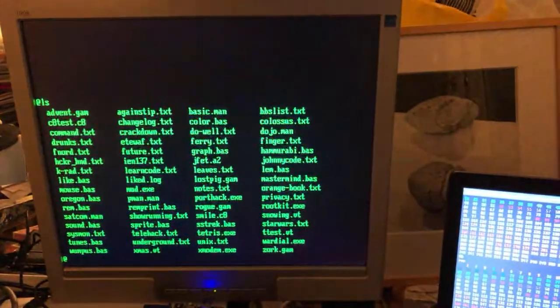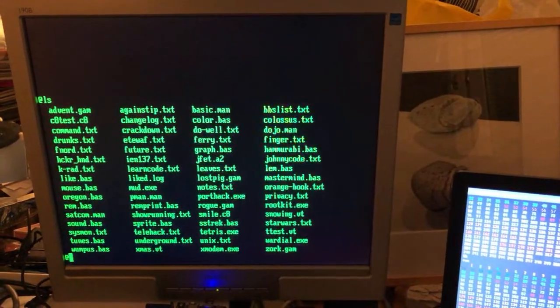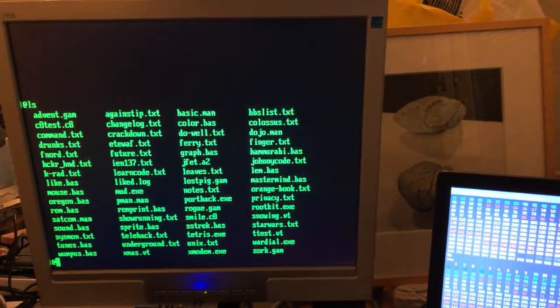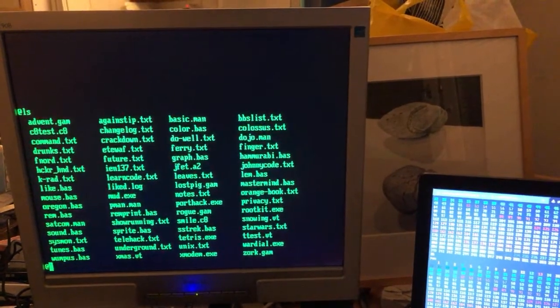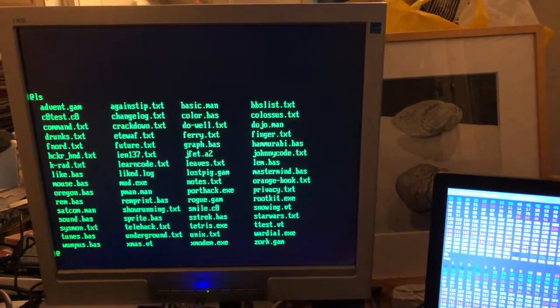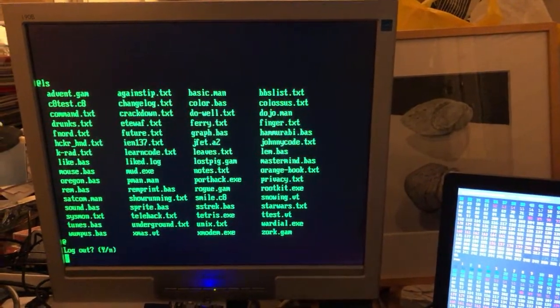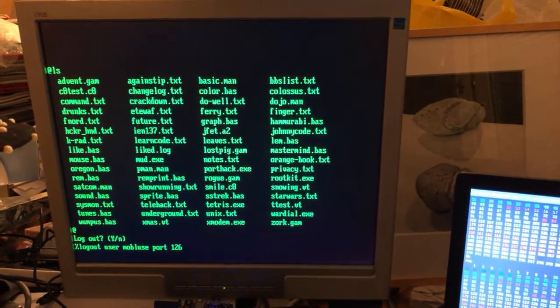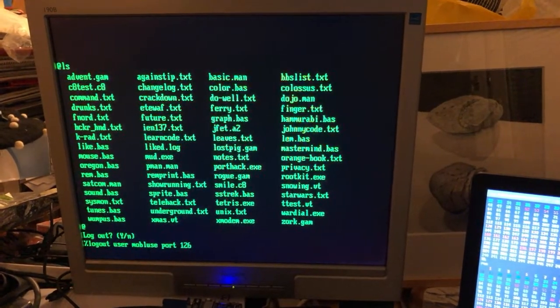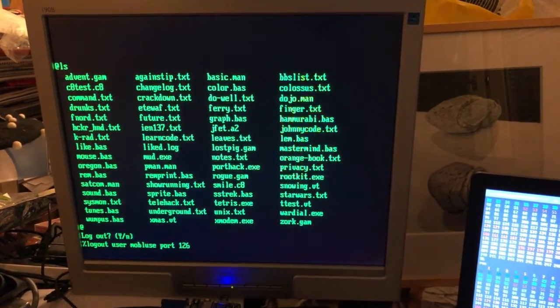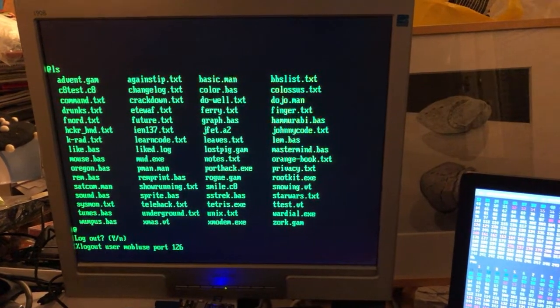Okay. Yes, so we could quit here now. So I use Control-D, log out. So we should see here if we return or not.